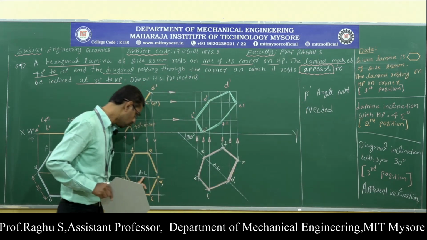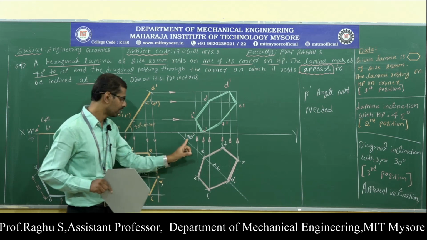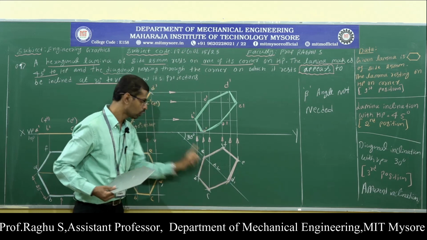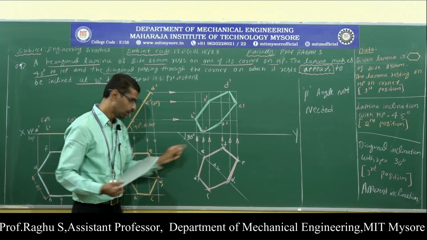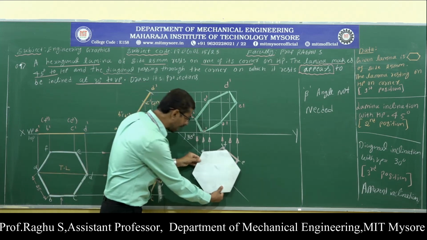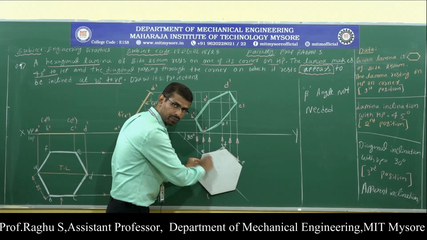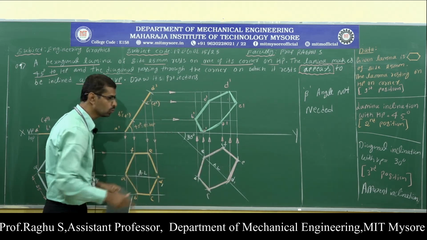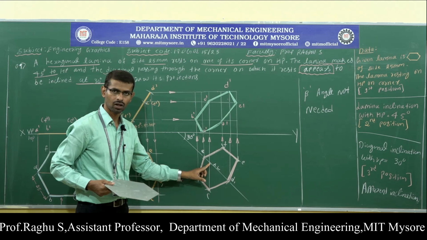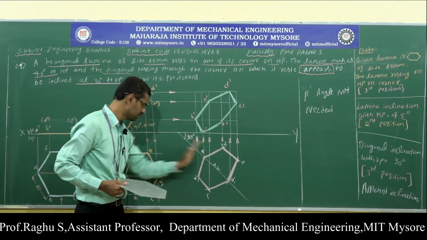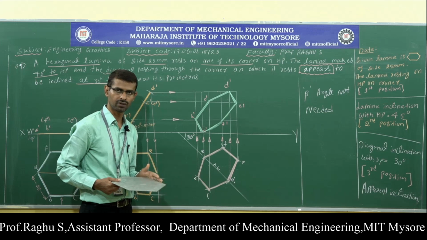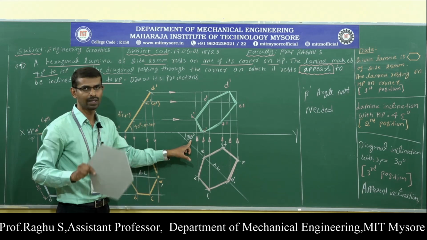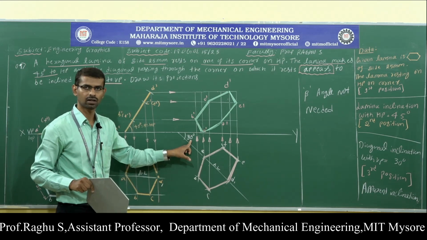So for this apparent length, the angle given is 30 degree. Therefore, just draw the 30 degree line with respect to VP. Now just redraw this lamina directly, without finding any beta angle, by placing the diagonal AD1 or AD on the 30 degree line. We have already discussed the procedure of how to redraw this lamina, so just go through the previous problem. Now just redraw this lamina on the 30 degree line without finding any beta angle, since in this problem the apparent inclination is given.